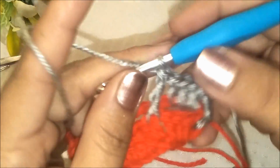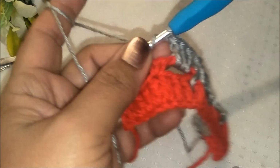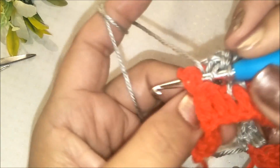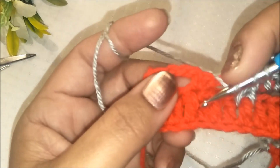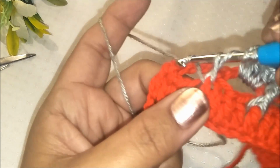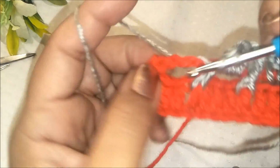Double crochets, front post treble, 3 double crochets again in the chain 3 spaces, a front post. This is the last one. Now, yes, we are going to do it in the 4th double crochet of the first round we did. Chain 3, and the round is going to end here now.